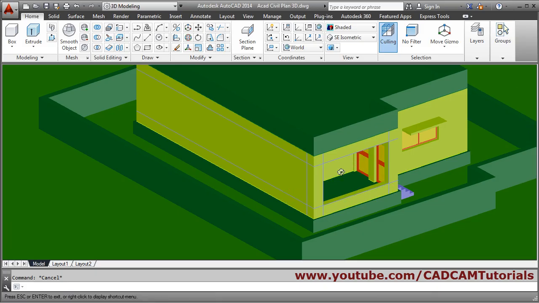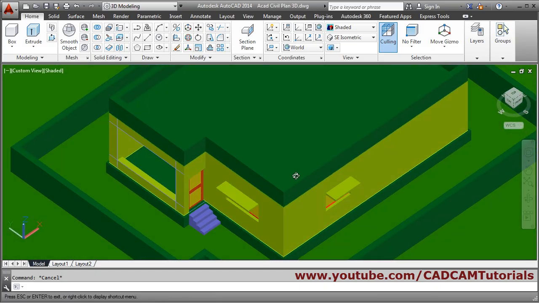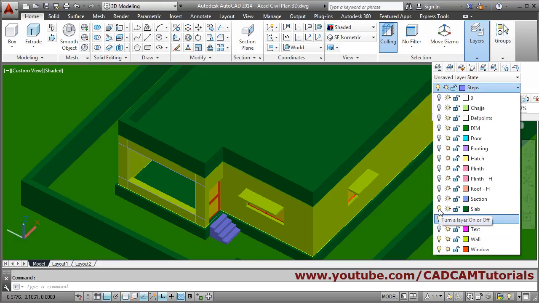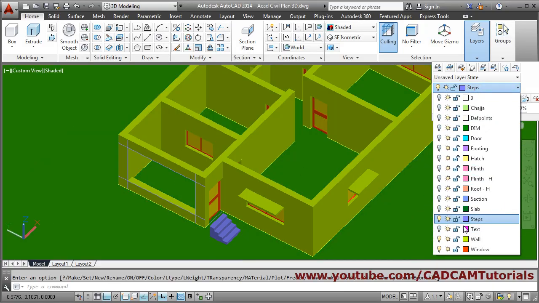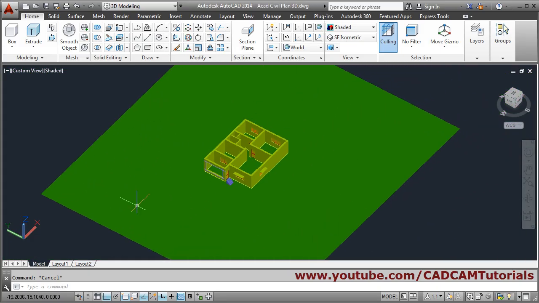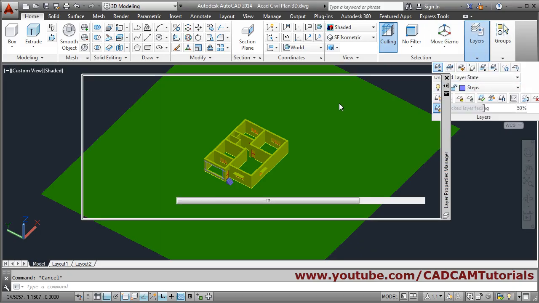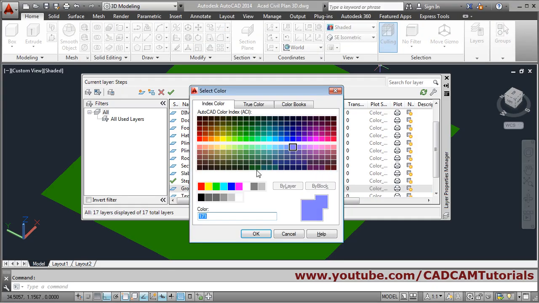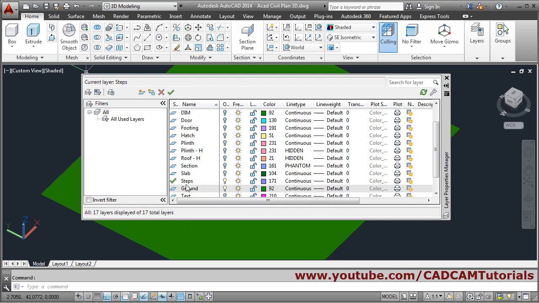the internal we will just make the slab off, so we can measure internal, and for this we will give one layer and make it also off. So ground, we will create one layer for ground, new layer, ground, give color, okay, and make that ground layer also off.